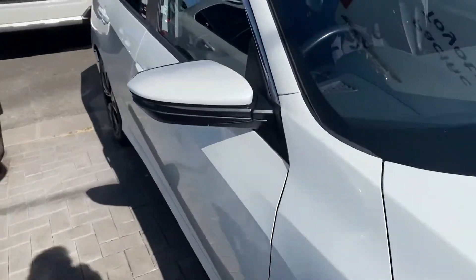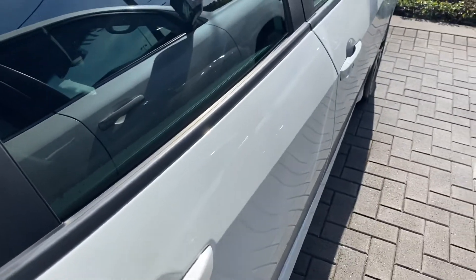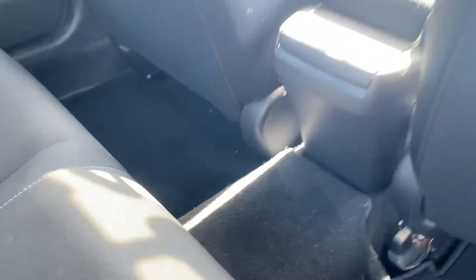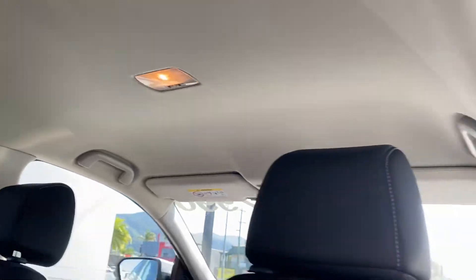Just going to show you the interior now, starting with the back seats. Opening it up - unlocking the vehicle. So here you've got power windows, speakers there as well, and cup holders. Three-seater in the back, very neat, very clean and tidy. You've also got floor mats on the vehicle - carpeted floor mats - and carpeted floors all the way through. They look like genuine factory floor mats. The roof as well all in really great condition, no marks on the headlining or anything like that at all.